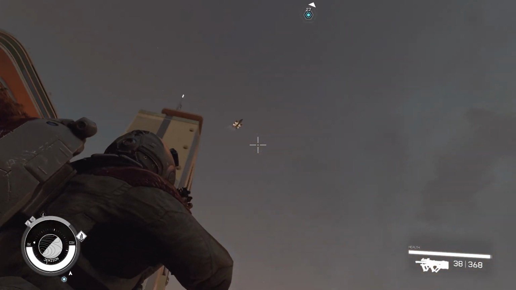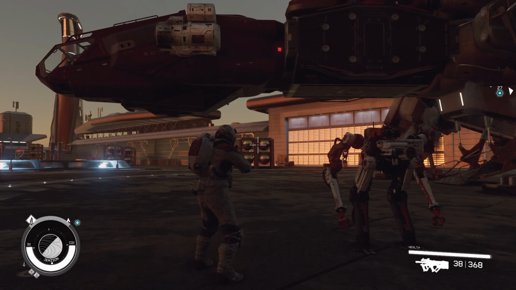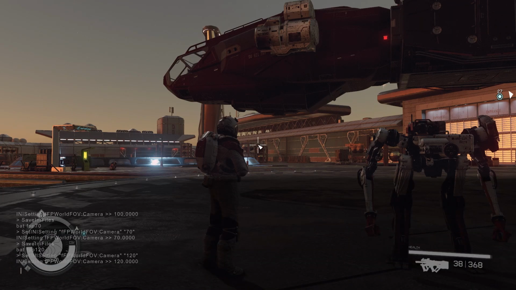There's a ship around here. There's a ship coming in. It's good timing. Cool. Well, we can change our FOV dependent on third or first person. The commands are roughly the same, but if we open up the console again, we can basically type this command in. So we're always typing in BAT. That's our first word we type. Then we go T for third person, and then obviously F for first person.